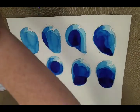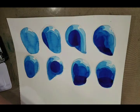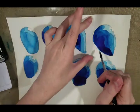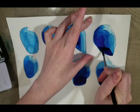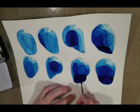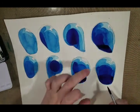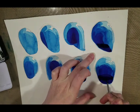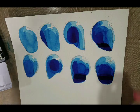All right, so we still got a little bit of standing paint. Grab some of that, and then I'm going to grab some indigo, mix the two together because I want a darker color for, I am not going to get the lip on this one, I'm just not. So, there, and this one over here. And to be really frank, not hitting the lip and not hitting, so all three of these parts get progressively darker, but I don't know that I can get the paint dark enough that we can see the difference.